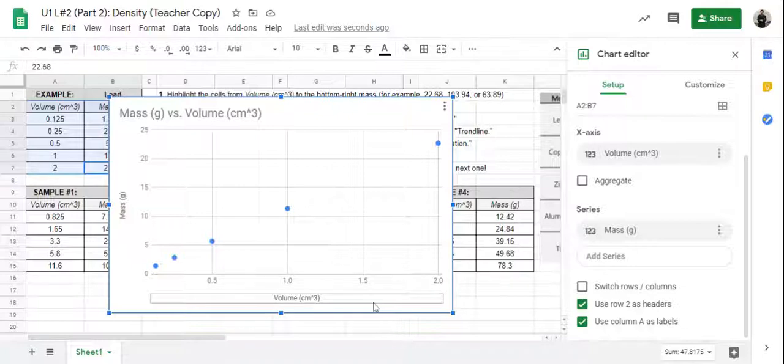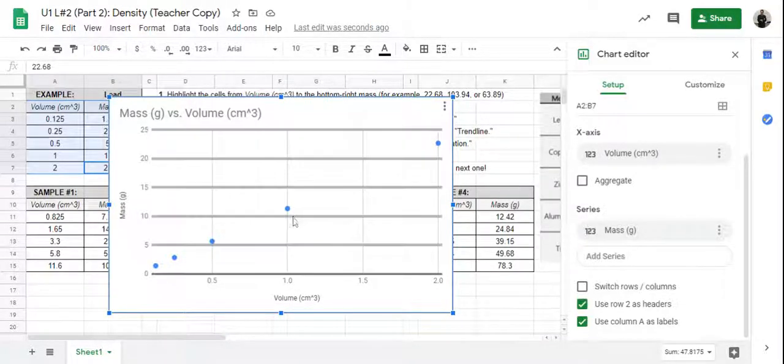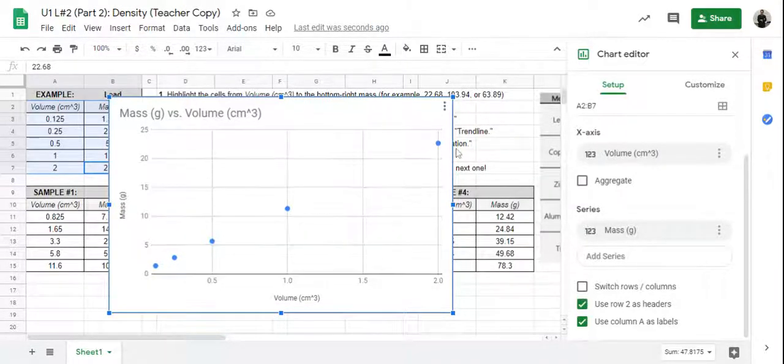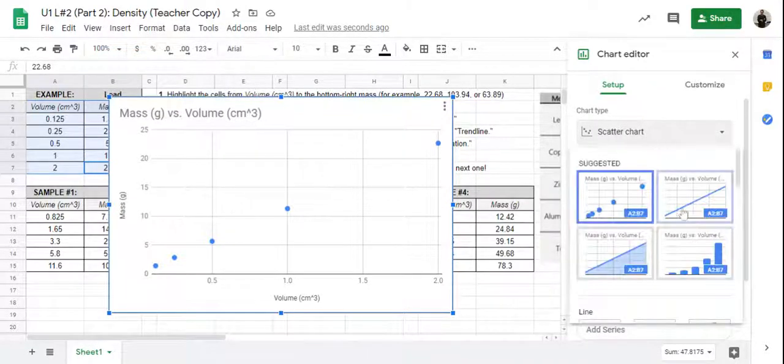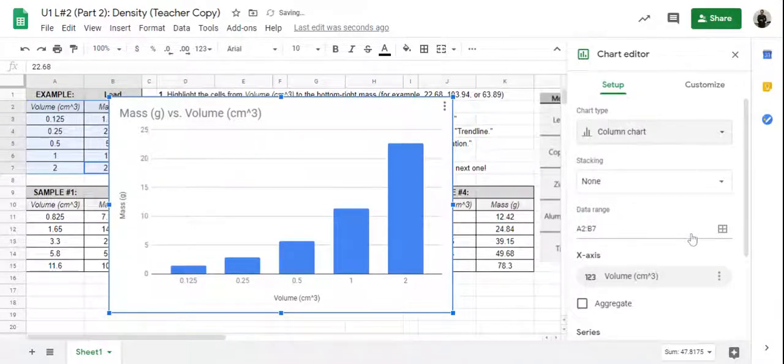Now, you might look at this and say, well, we've got a bunch of data points. We're going to get different densities for all these. But you might also notice that these are in a straight line. I could draw a line pretty close through all of those. It might not be perfectly through all of them, but it's going to be pretty darn close. Okay, so that's what we're going to try and do. We're going to try and put a line through these points to see if we can get a relationship between them.